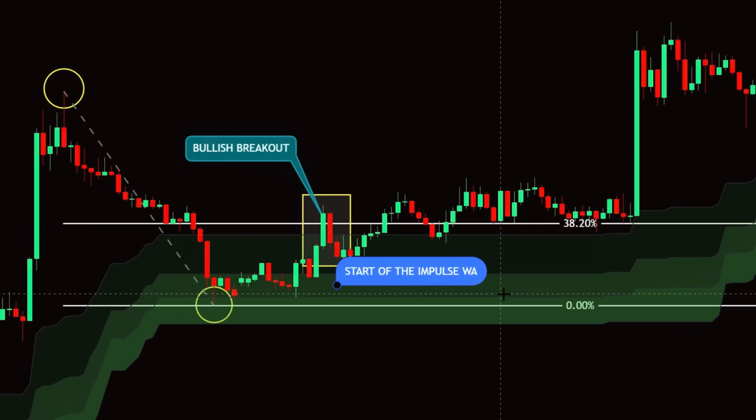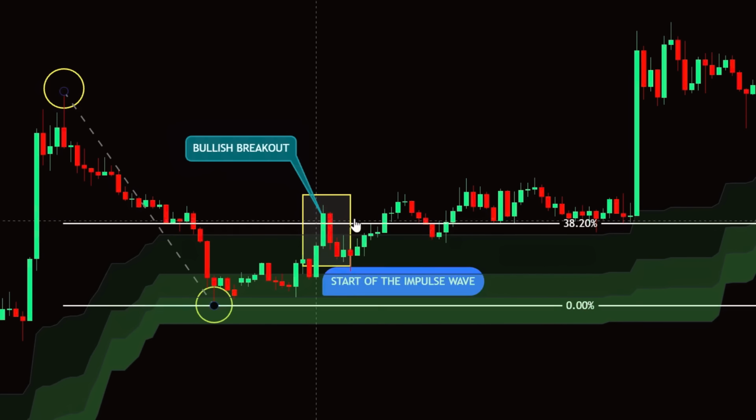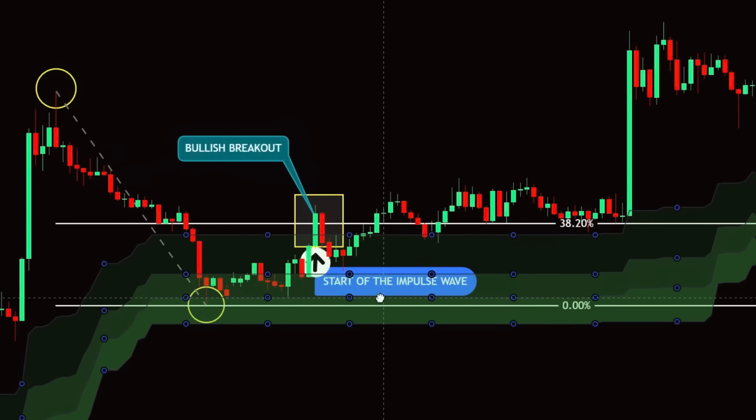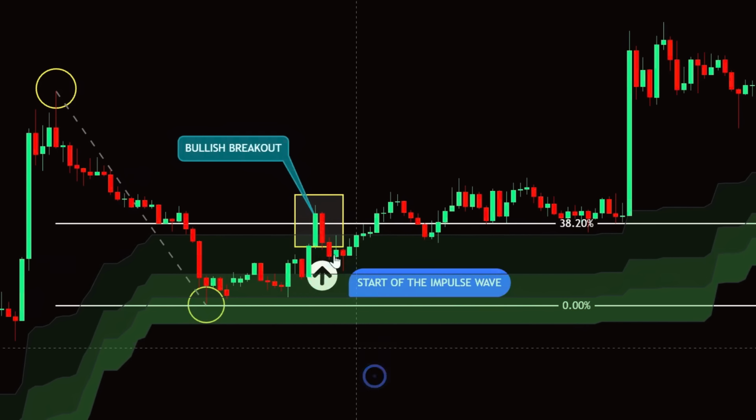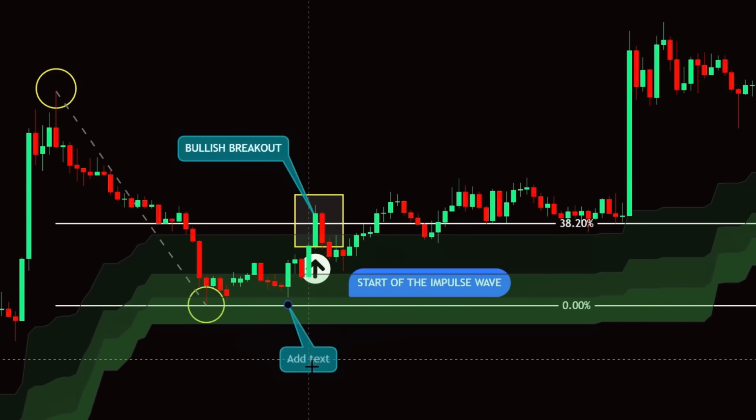So in this system, when price closes back above the 38.2% level after a correction, that becomes your entry trigger for a long position. Not because the level itself is special, but because it shows buyers have regained control after a controlled pullback. Your invalidation point is the 0% level, which is the start of the correction wave aligned with the recent swing low. If price breaks that level, the correction is no longer just a correction, it's a structure shift. At that point, staying in the trade doesn't make sense anymore, so you exit with a controlled loss. That's the risk logic, no guessing, just a structure-based invalidation.